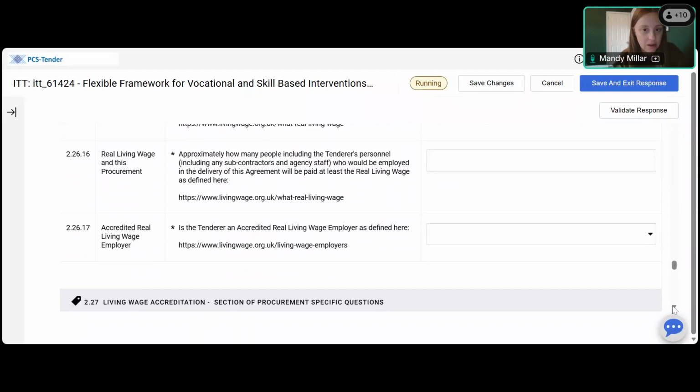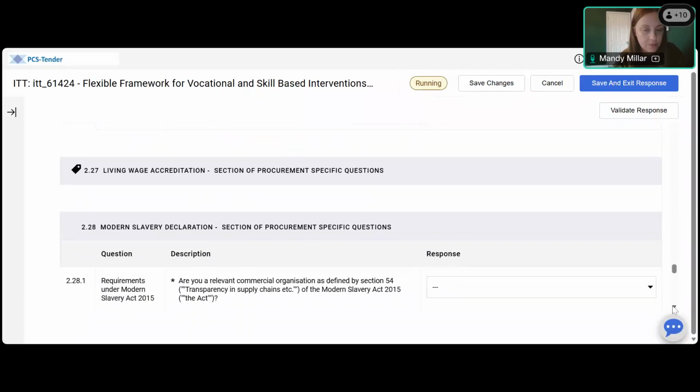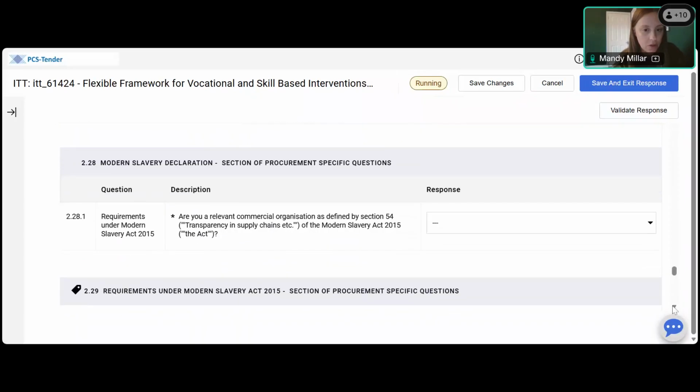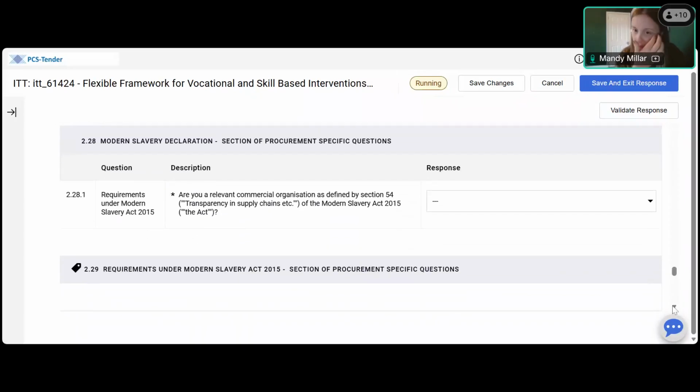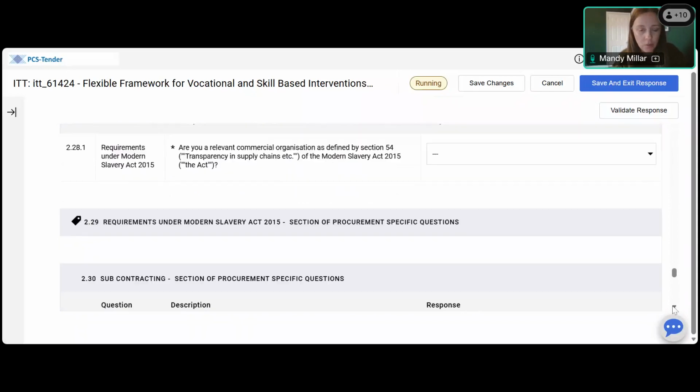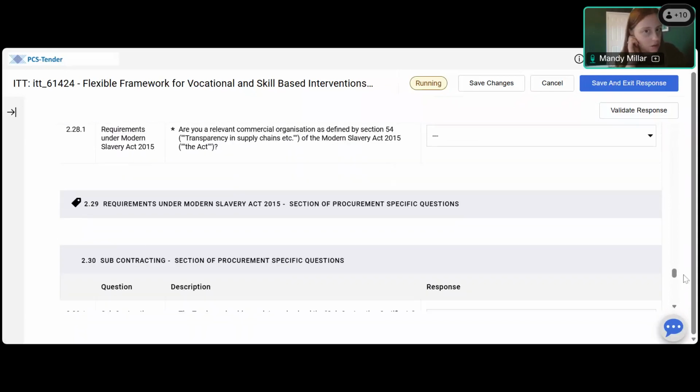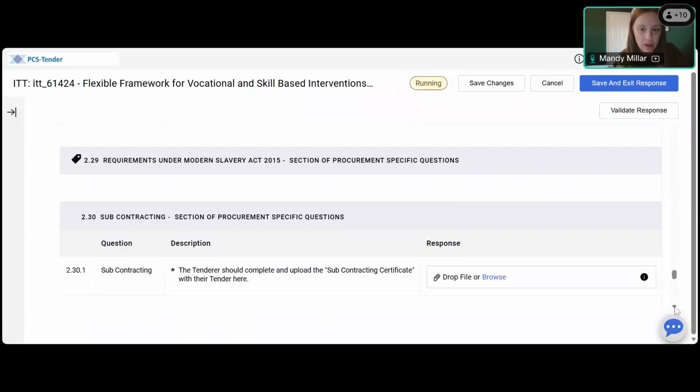And if not, do you pay it anyway? Do you meet your requirements under the Modern Slavery Act? And that's just a yes or no question. Most of the businesses here probably don't have the obligation to publish a modern slavery statement or anything like that, but you just want to make sure that you are complying with that.